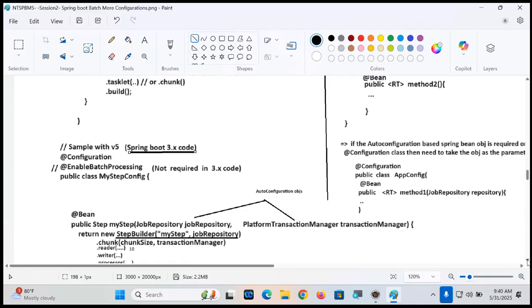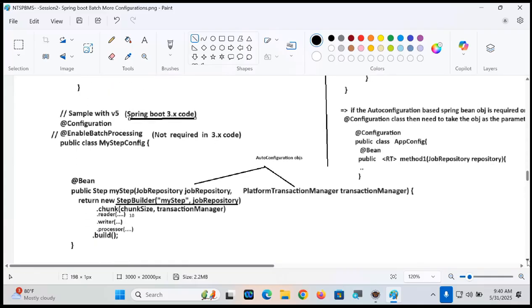Before explaining that, let me ask one thing. Objects are already there through auto configuration, right? I want to make them visible only to one @Bean method, not for all the @Bean methods. Is it better to take them as properties with @Autowired, or is it better to take them as parameters of the @Bean method?